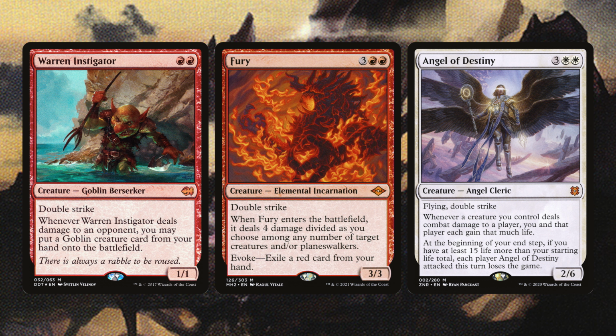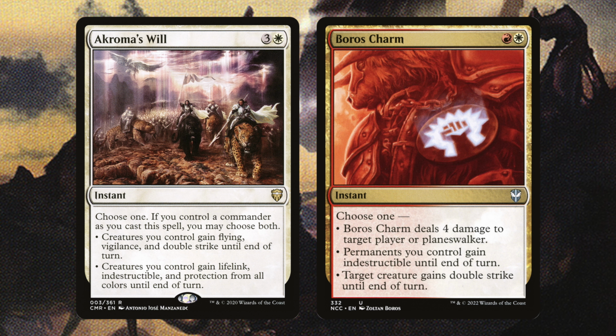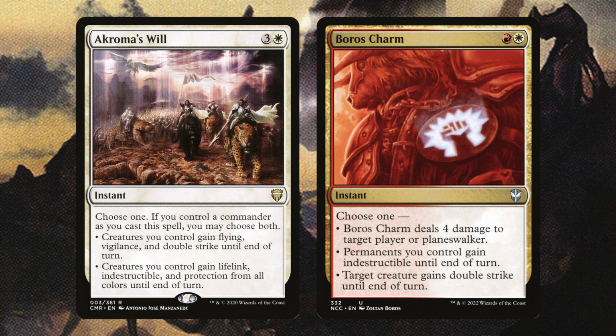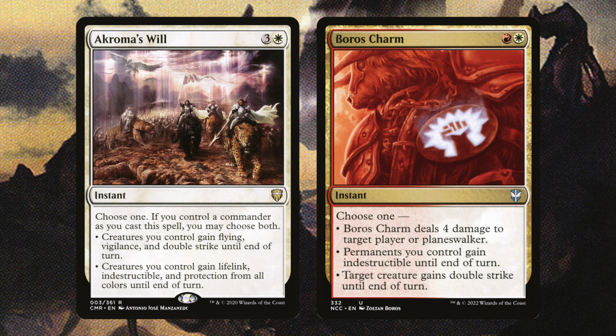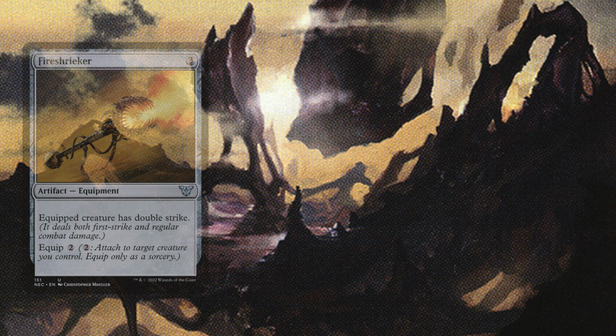Now let's look at some cool instants. Akroma's Will and Boros Charm are 2 powerful instants that can end the game quickly if you give attacking creatures abilities after blockers weren't declared. This can quickly end the game and give your opponents no chance to respond.